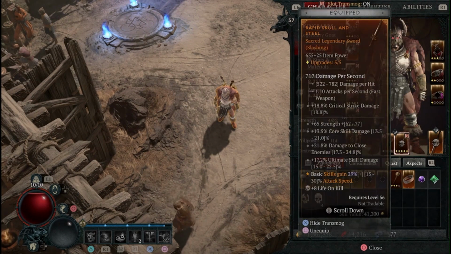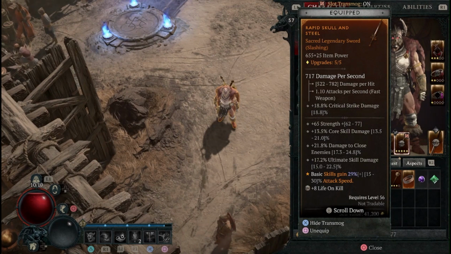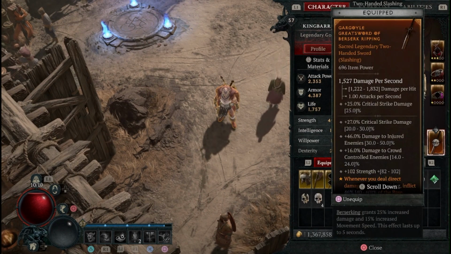It's a very quick mobile build. I have things that increase my moving speed and things like that, just so the barbarian can weave in and out of those situations as he has to.